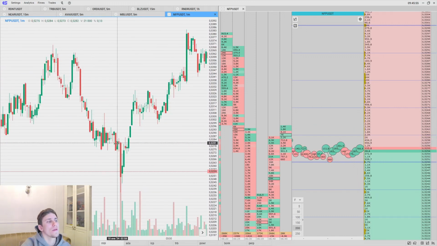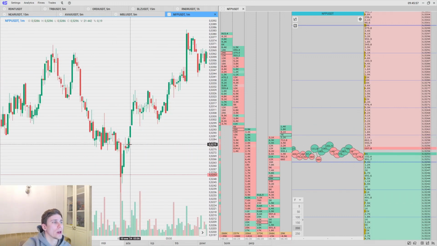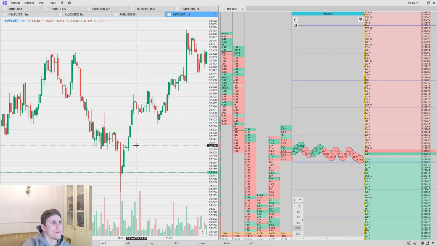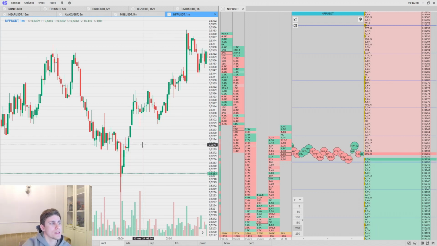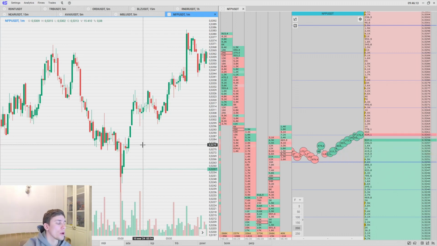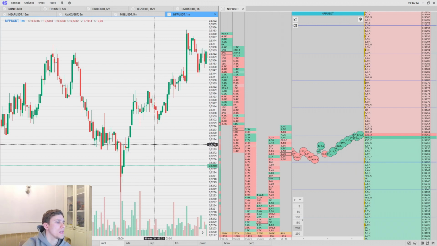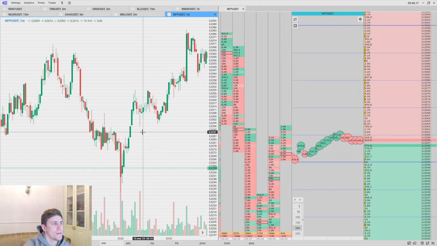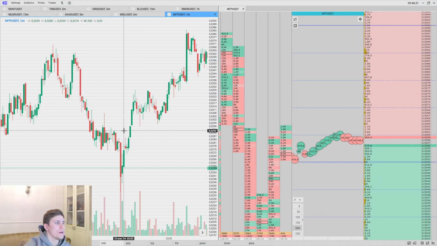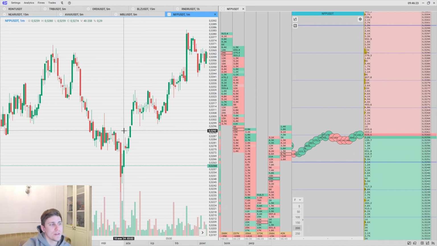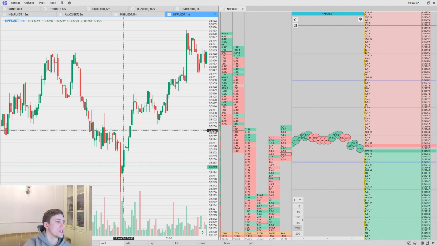I call this a fish skeleton, when we have a lot of shadows inside a very narrow range of the graph. Usually it tells us that there is a manipulator, spoofer, or robot that in fact could spoil your trading, even taking into account that the instrument is very active. Too many shadows in a narrow range is a dangerous thing that tells us that there is a high risk to have a stop loss hit before your trade reaches a target.